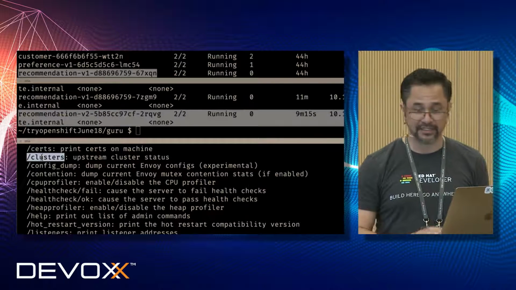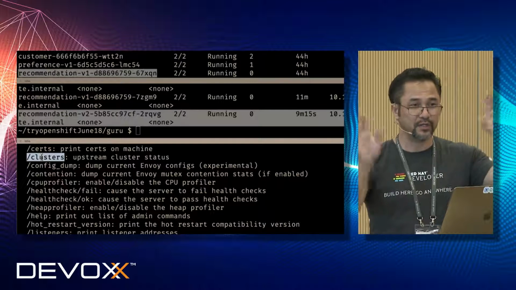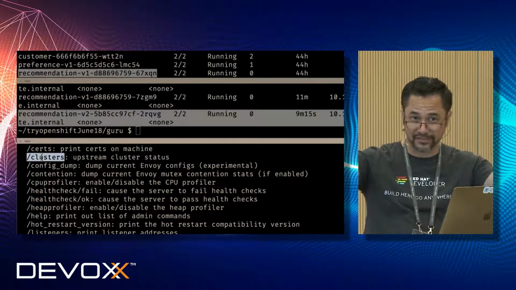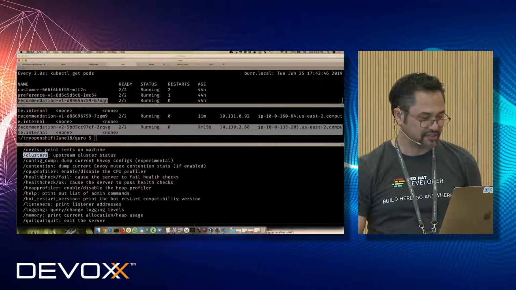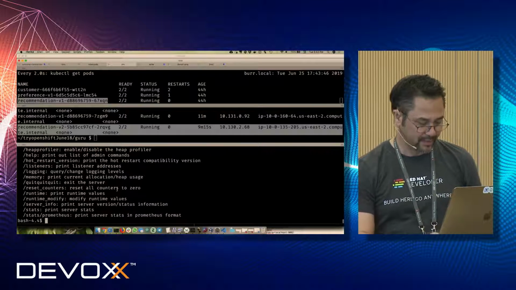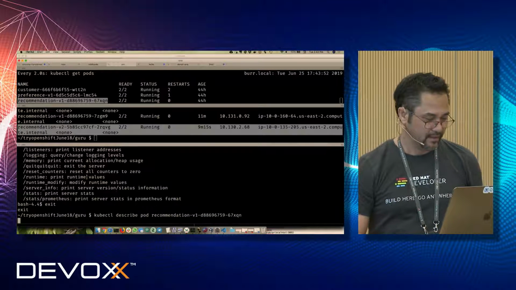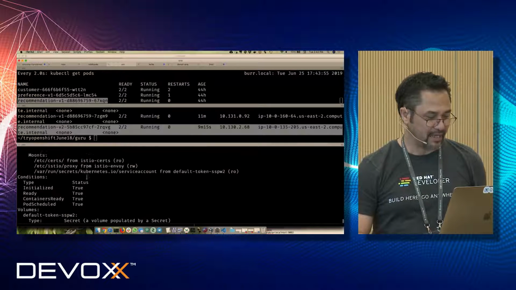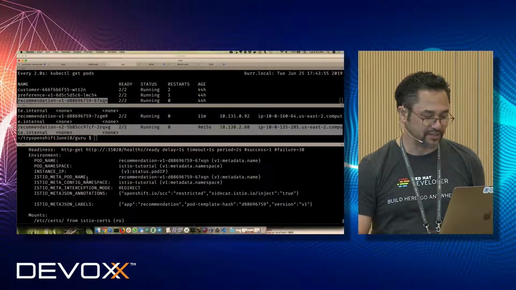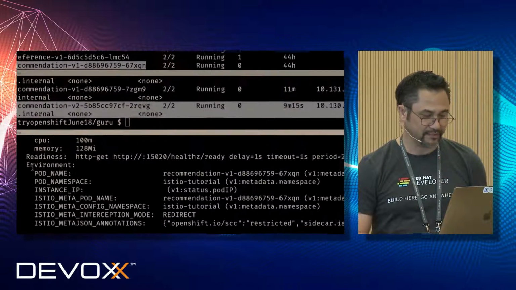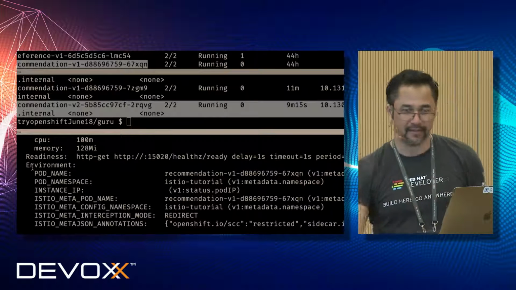Clusters is actually very interesting because that'll tell you exactly who can see whom within the overall mesh, right? That's what clusters means. So there are some powerful features here. But the concept of, let me go back to my describe. So this is what's living now in my pod. All this stuff that wasn't there before got added for me, either manually or automatically.